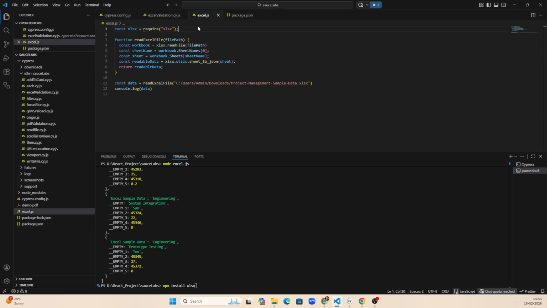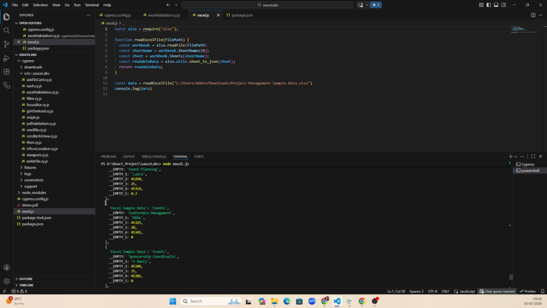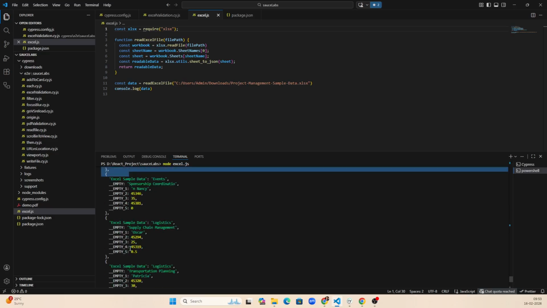And then I want to show you a small code which I have written in order to show you that this particular xlsx library is converting our Excel data into an understandable JSON format. For that, I will run this particular code, and after that I will be explaining what exactly is going on inside that node excel.js. So let's see, this has extracted all the Excel data and it has converted it into a JSON format.